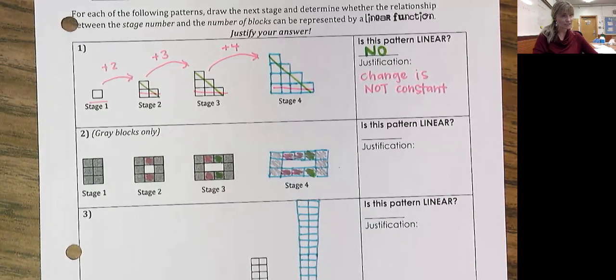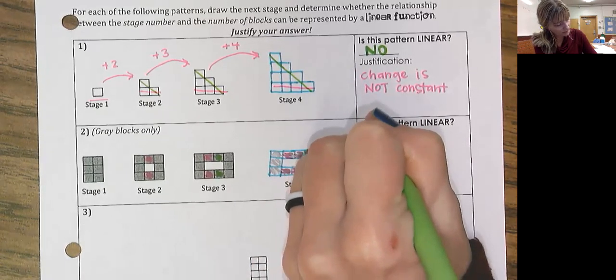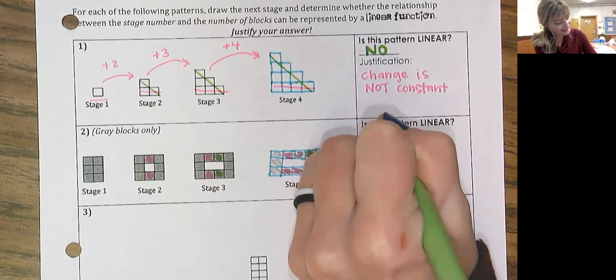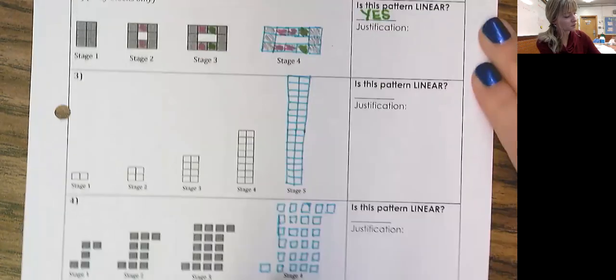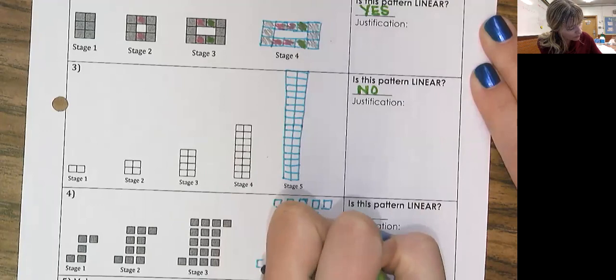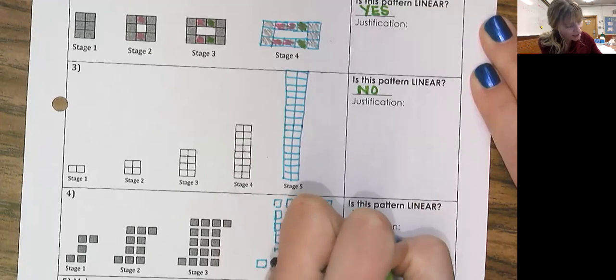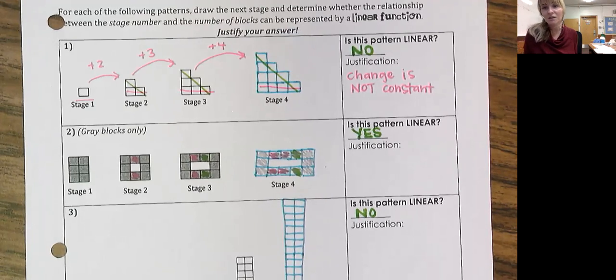So my question is, do you think this pattern is linear? Guess what? This is the only one with an answer of yes, which of course gives away that these two are also no, because I already told you that there was only one that's yes. We can go ahead and write that right now. But really, as always, your justification is more important. Anybody can guess it's 50-50, yes or no. The justification of why is really the more important thing.